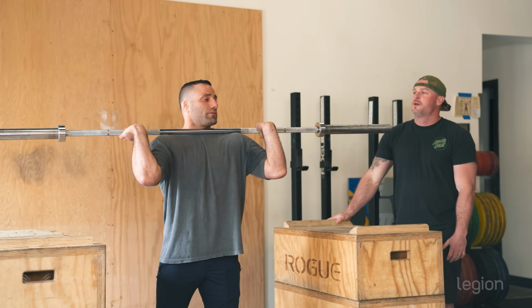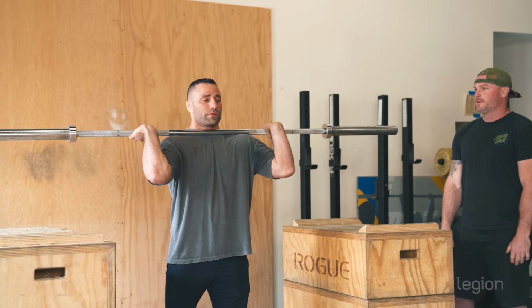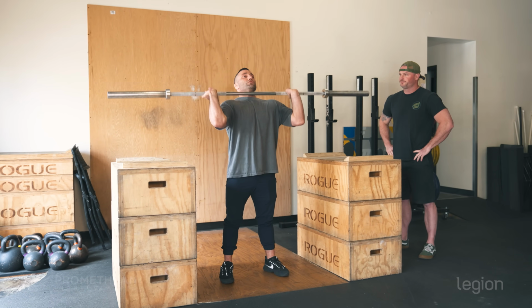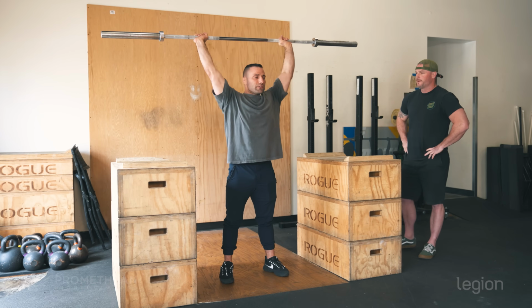Get into that. And from here, I'll actively squeeze my glutes and quads to bring my pelvis under me and lock down the rib cage. That's the position I'm trying to get into. So from here, I'll move a bit and go through a few presses, to open up that overhead range of motion here.